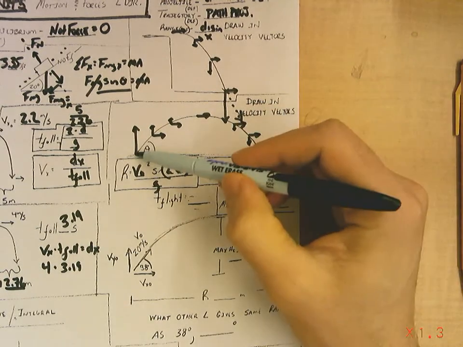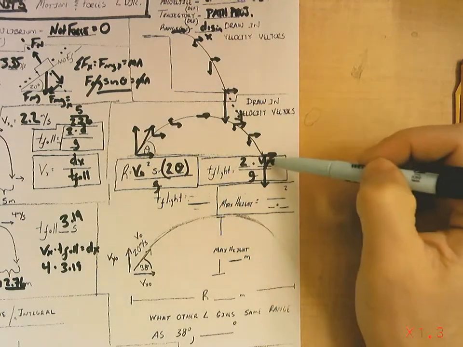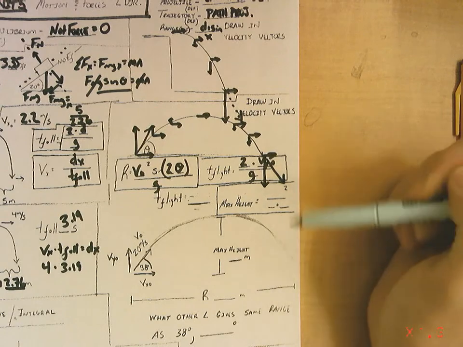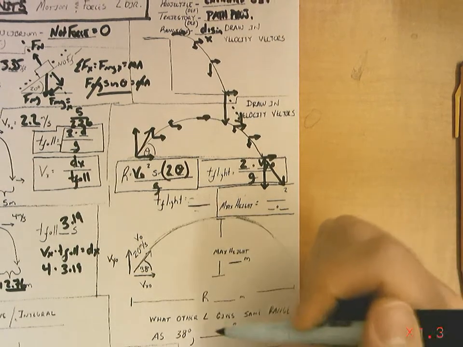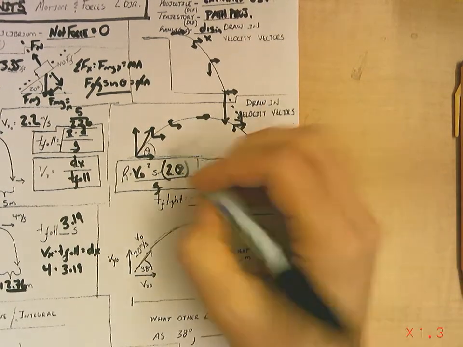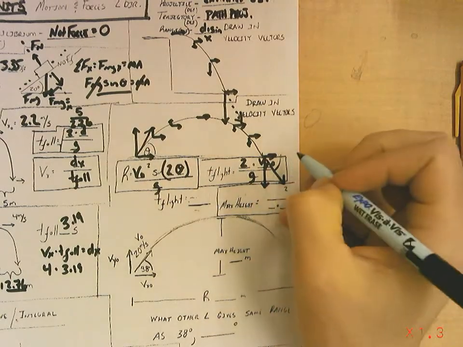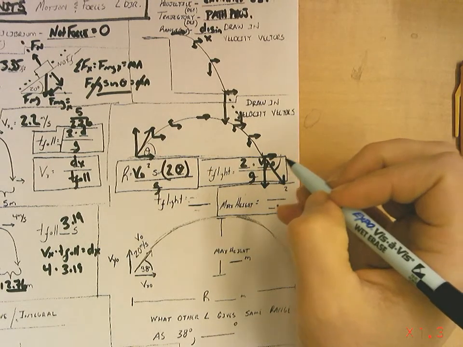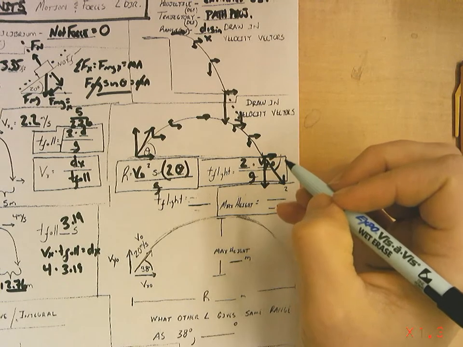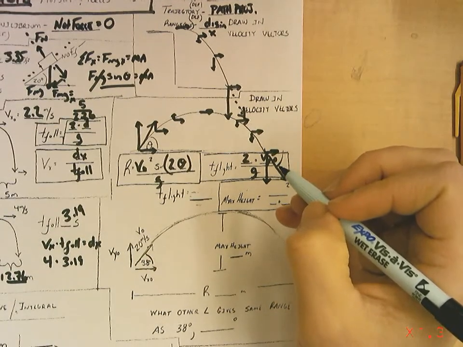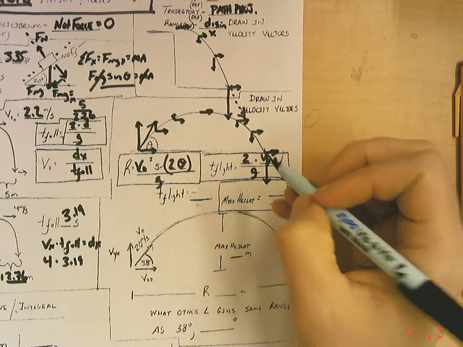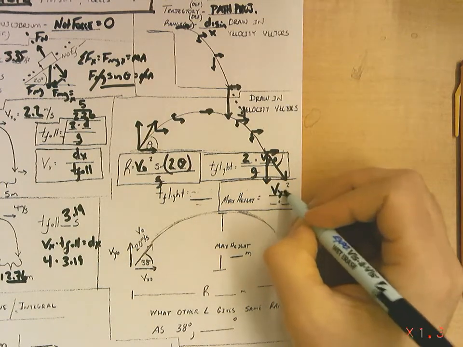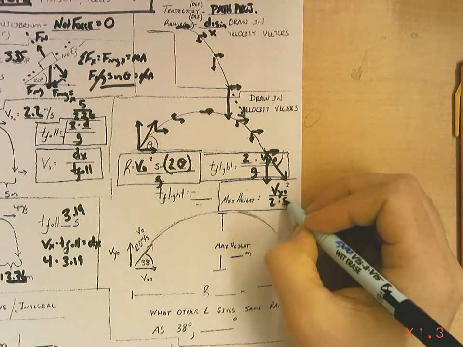Now we go back the other direction a little bit more, back to the original amount. Key thing being that whatever it starts with, the resultant is the same resultant it will land with as long as the heights or elevations are the same. The angles will also be the same. So the angle I start with is the angle that I land with, theta. Alright, so let's try one then. Oh, max height, forgot about you. Vy naught squared divided by 2g.